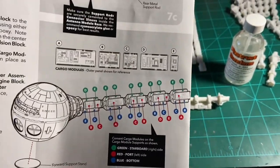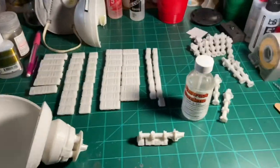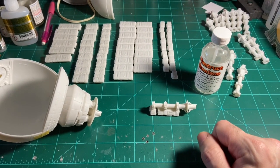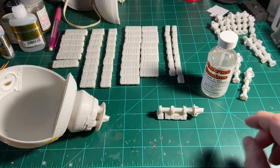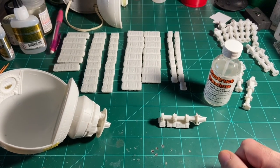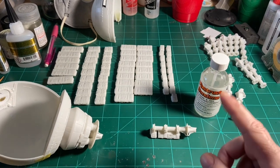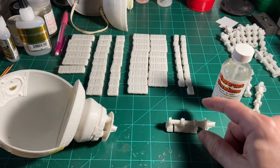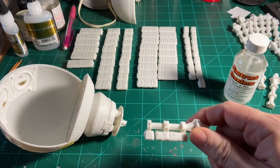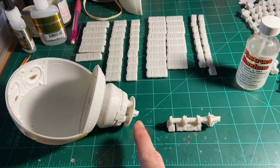So there's a couple of ways to go about this. I've seen some people take all of the spine parts, put them onto their metal tube and complete that all first, and then go onto it and glue each of the pieces along those parts. I don't prefer to do it that way, and the way I did my original one, I'm going to do it again this way. I do each of these sections as a subassembly, and so I will start with this piece, and I start from the front.